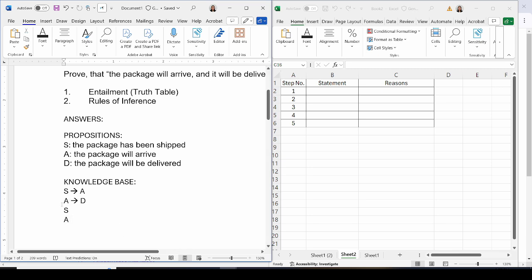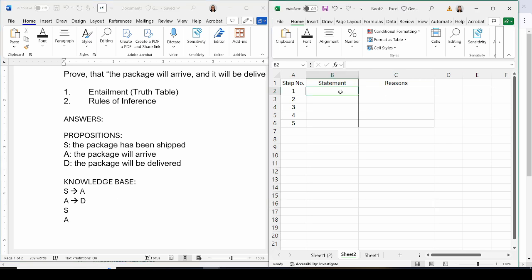So therefore, we can start with this. A is given, and this one is given already to be true. So the first statement that we can form in our proof is, first we have the A. And what is the reason? That is a premise. Premise means it is given already in the knowledge base. Okay, and then we have an implication, or we have a sentence, A implies D, from our knowledge base. A implies D. Okay, the reason is also, it is a premise already.